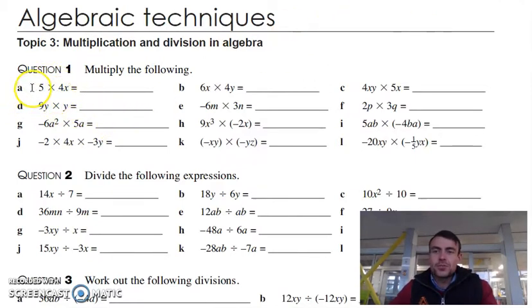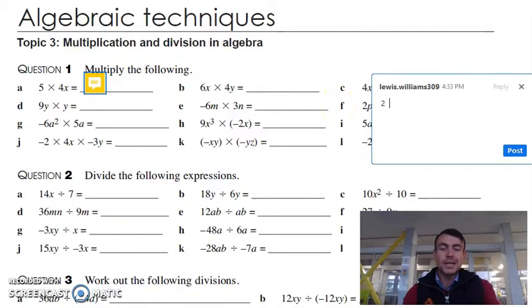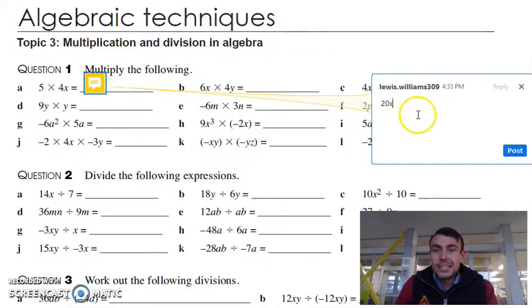If I'm having to do this sort of operation here, like 5 times 4x, well, that means 5 times the 4x. So hopefully you can do 5 times 4. If not, grab a calculator, punch it in, and you'd find that the answer would be 20x. So whatever it was, it has now become 20 x's. You never want 20 x's. So let's keep going. Let's try a few others.